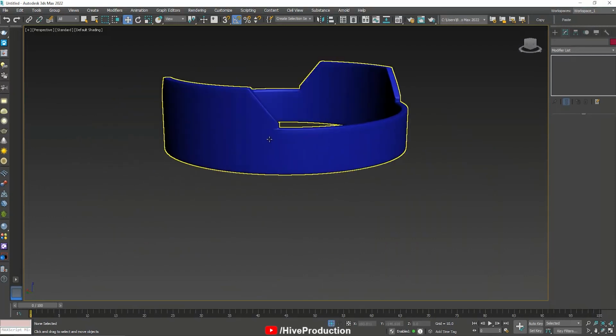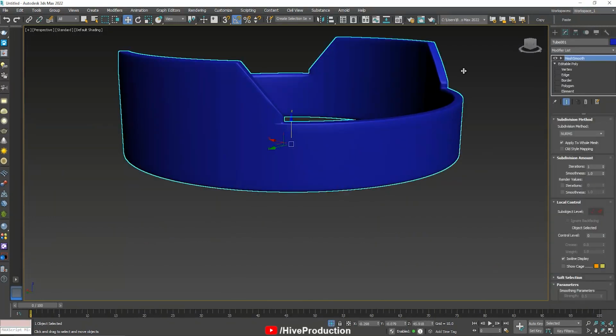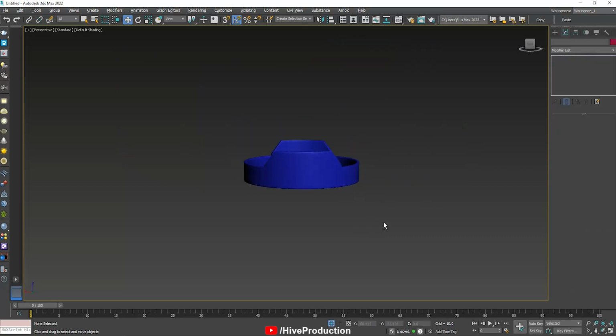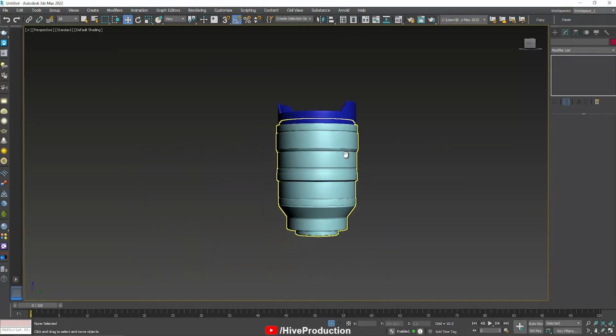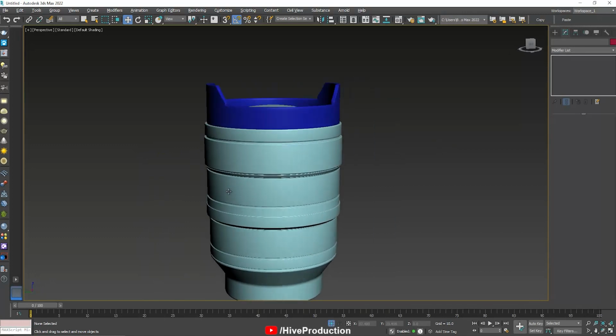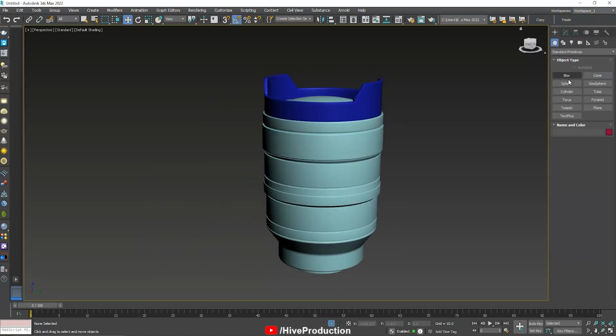Okay, so unhide all the elements. And it is fitted now. Now we need to build some more options, some more things.